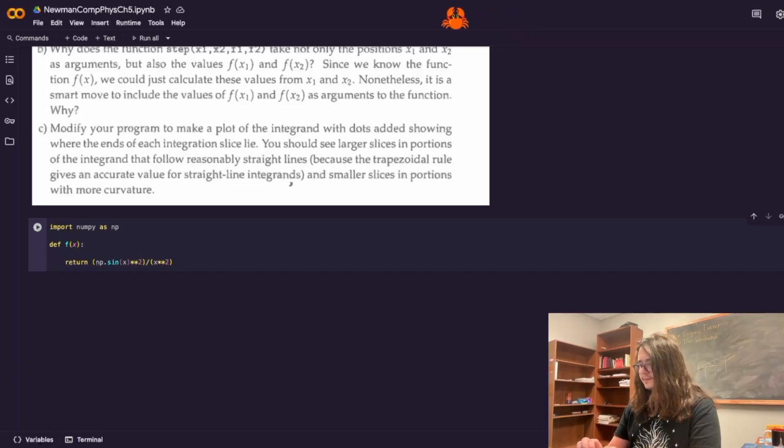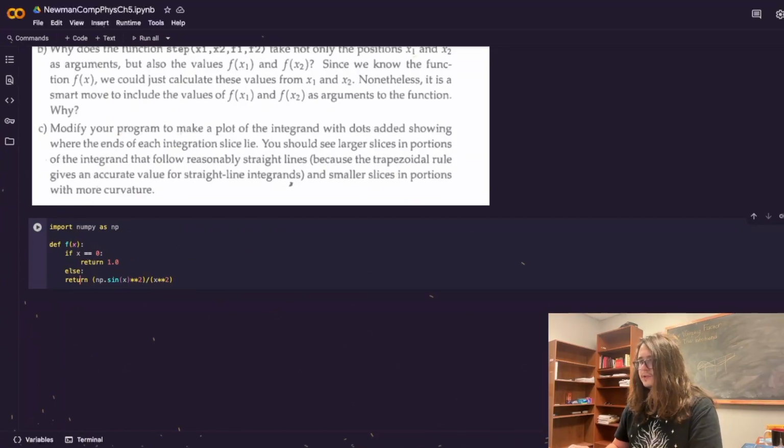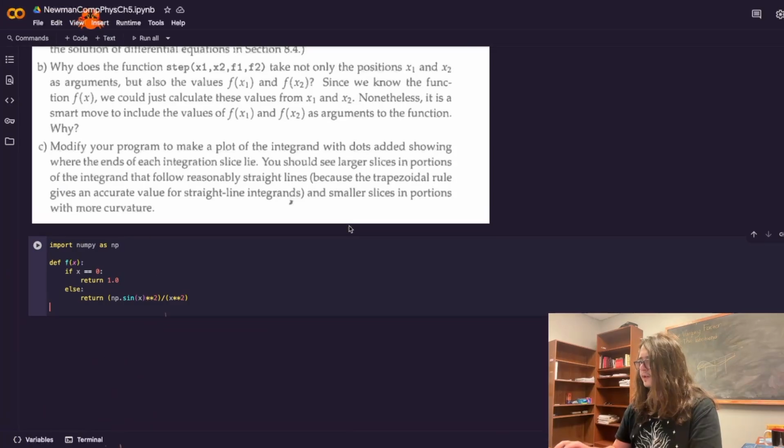But we can work around that by creating an if statement where if x equals 0, then the function will just return 1, as, again, Newman suggests in the problem statement. Otherwise, it just returns the function as written. Right, so that's cool.